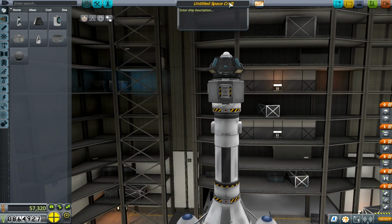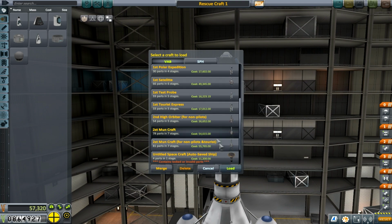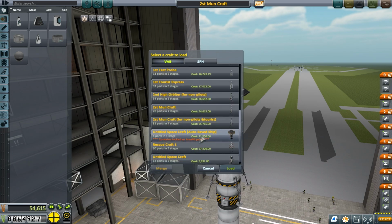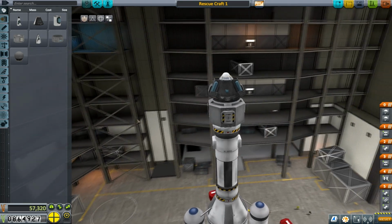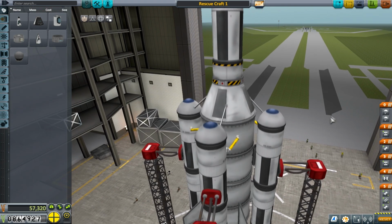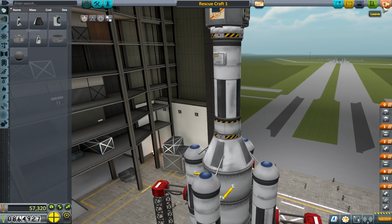So we'll just call this one rescue craft 1 and save. Have anything else? Let me see. I just want to make sure that I didn't oversave over this one. Okay, that's good and lovely. Rescue craft 1. This is it. He's gonna have to do. I'm very sorry for the tourist, but as I said, he knew what he was getting into. There's nothing to be done for him right now, so we're gonna take a pretty rough reputation hit from losing him, but there's really nothing else that we can do.